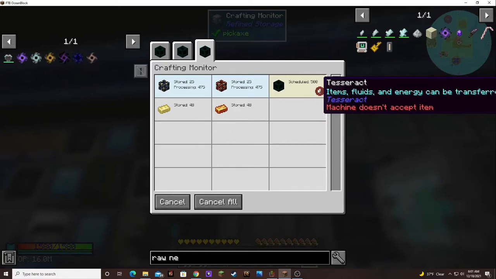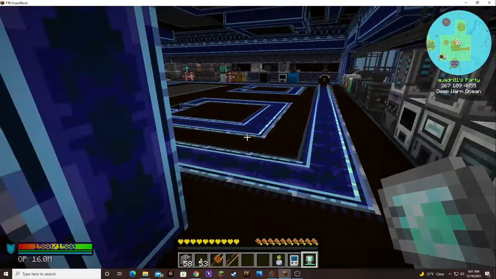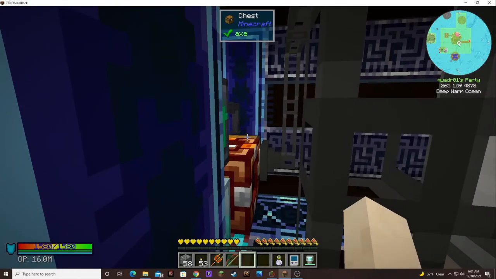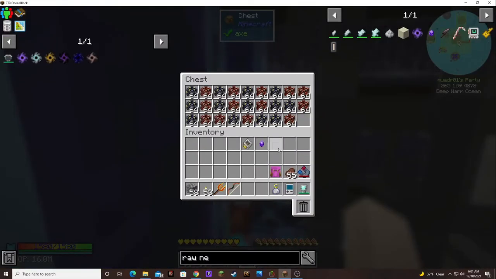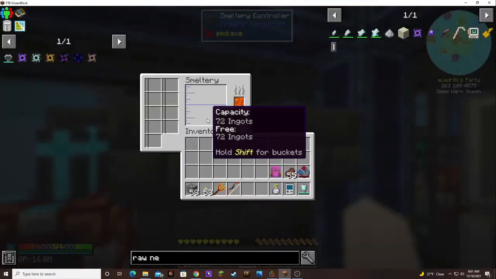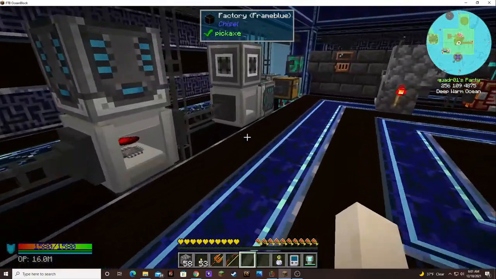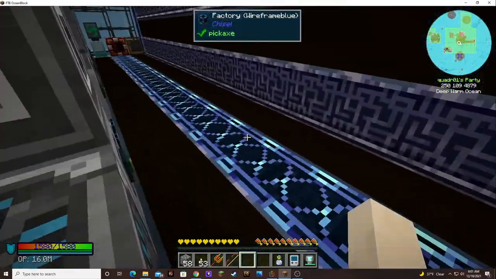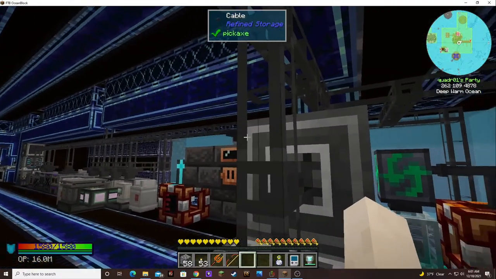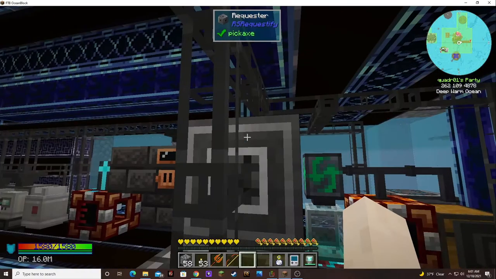Machine doesn't accept items. It's possible it requested so many that it got backed up over here. So there's only... Oh, yeah. And I made it use a buffer over here, because it used up all of my enderpearls and I needed some enderpearls. So it won't eat all the enderpearls. It only works with the signal.